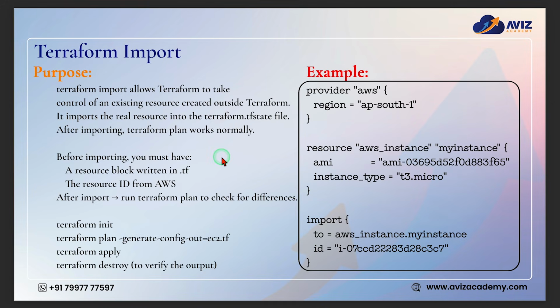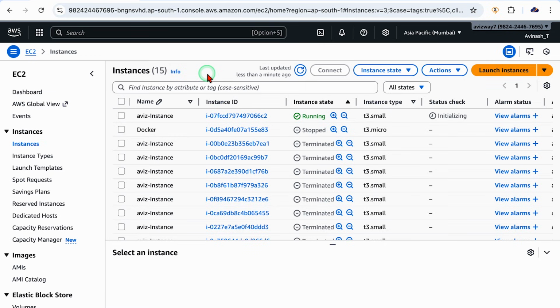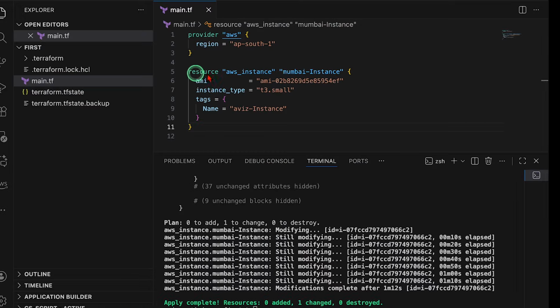And the next option I'm going to discuss is, if we already have a template or a resource in AWS, we can import all that into our local Terraform. So let's assume someone created an EC2 instance manually. Now you want to track it by using Terraform.